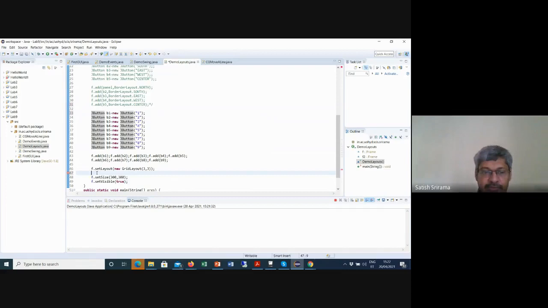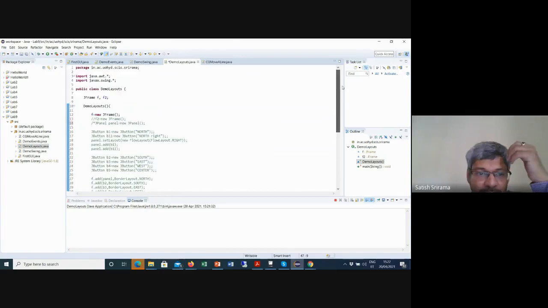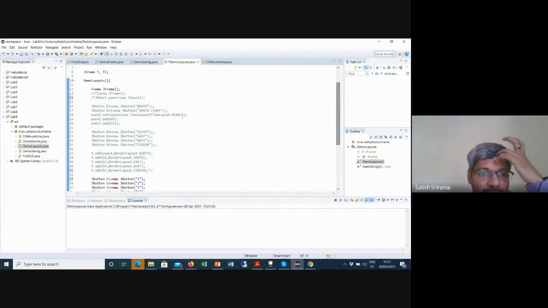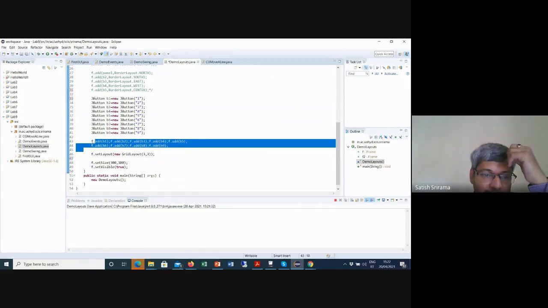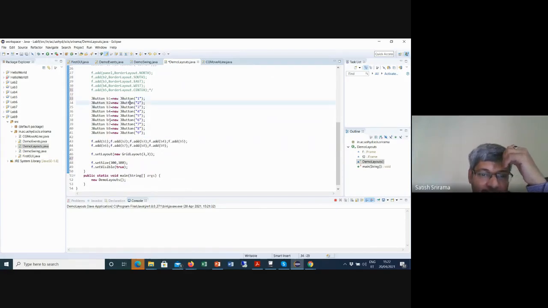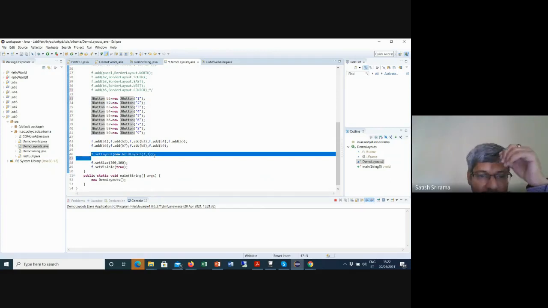Grid layout is again very simple. This time I have 9 buttons. I have the frame, my Java JFrame, Swing frame is there. So I am adding all the buttons to that one. And what I will be doing is, to the frame I will be setting a layout.